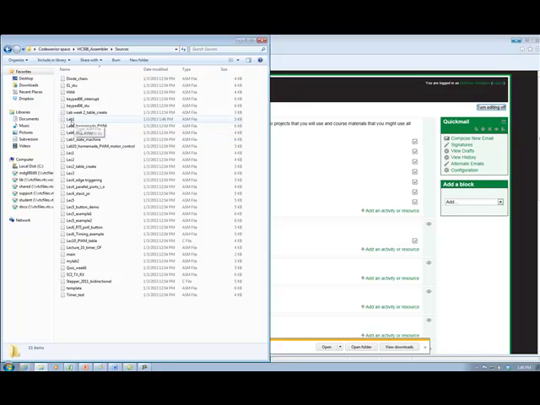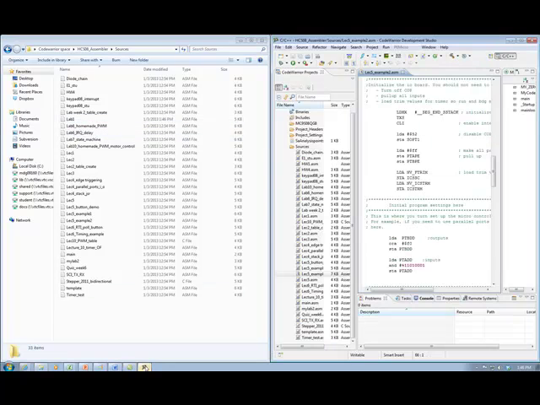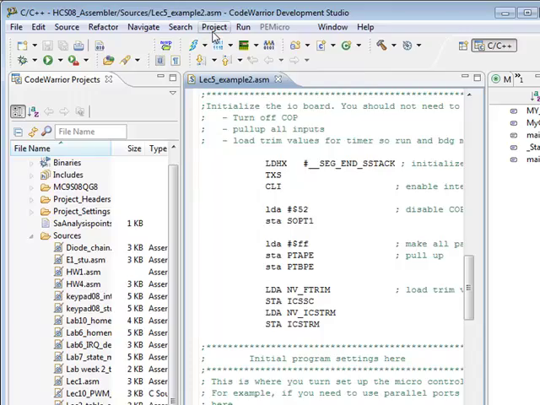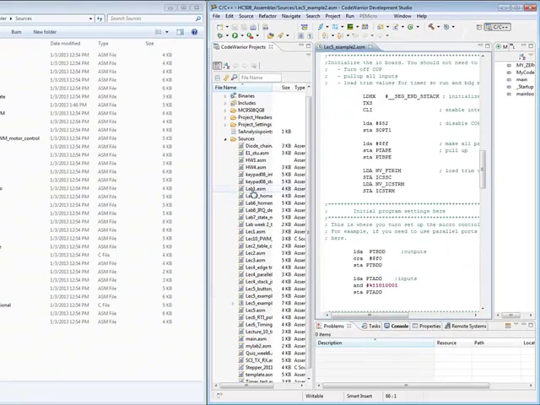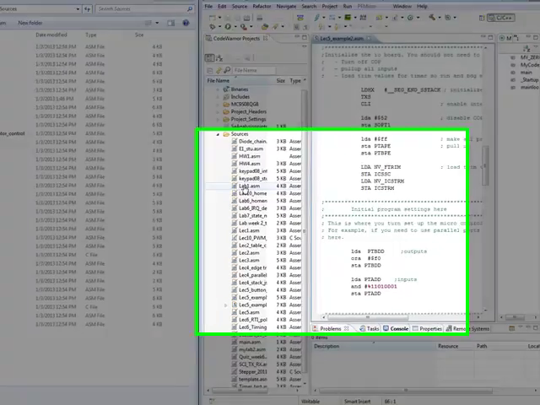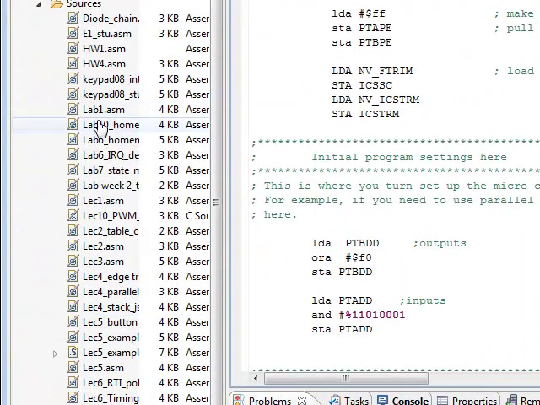And there it is. Okay, now when I go to CodeWarrior, it's not here yet because I have to do something to make it part of the project. So what I'll do is I'm going to build it again. Project, build all, and there it appears. Okay, it's still got a cross through it, but at least it's part of the project.